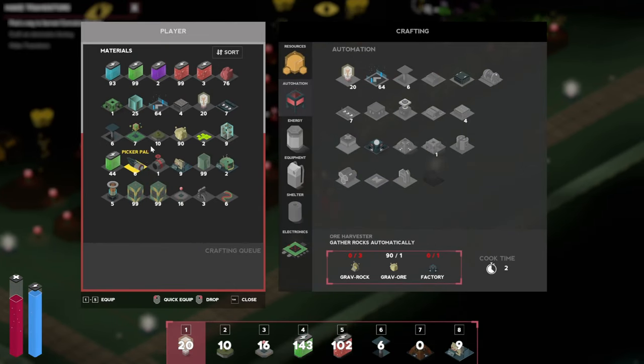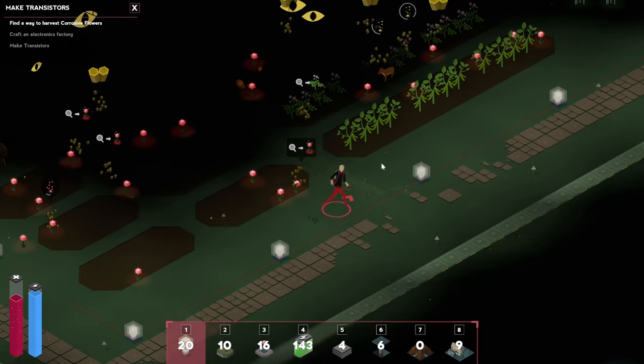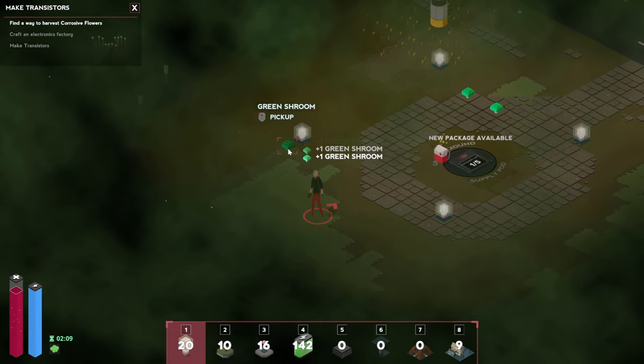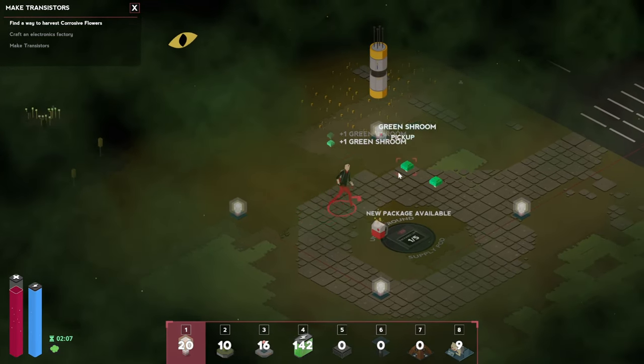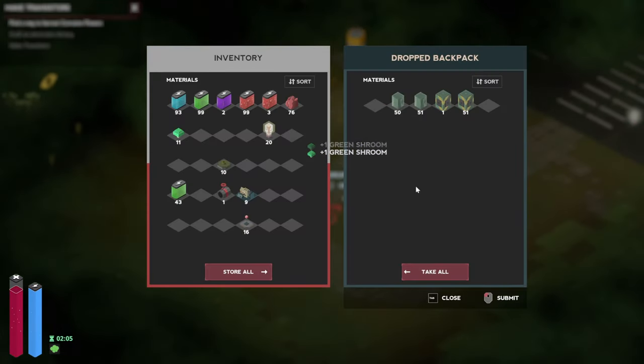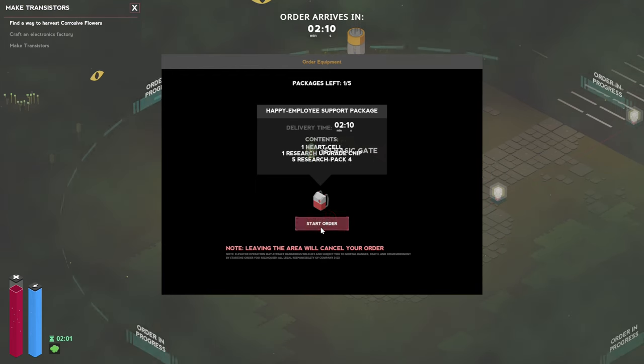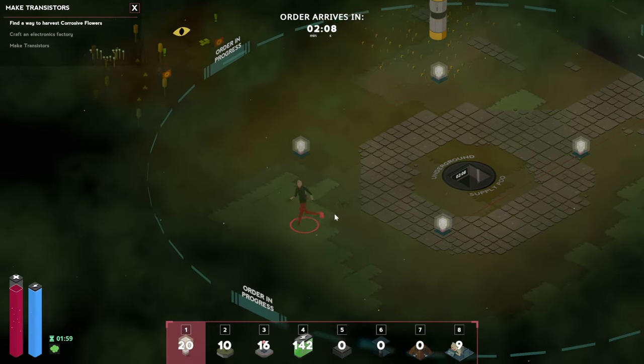Okay, where is our chest? I think we brought another one. There we go. Okay, so here we go. Let's just tidy up this place a little bit. I think we have a few spare mushrooms. I mean, don't really need them, but it's fine. All right, take it all. And let's see. 2 minutes.